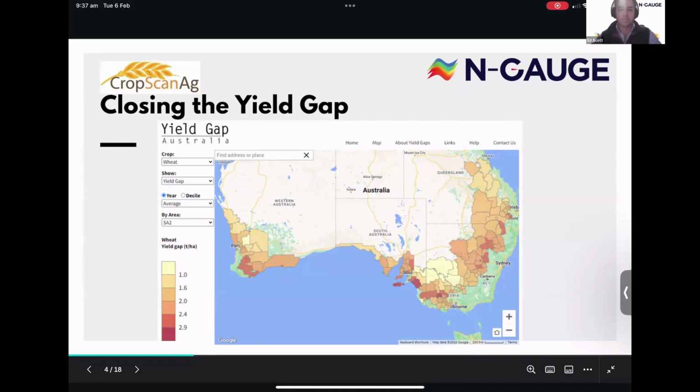What we see is there are really these hot spots in the field, which the protein layer can highlight. So we'll go through today how we can use protein as the indicator for where some of these nutrition opportunities are sitting in the field that we can quickly address. It doesn't mean it's necessarily going to fix that field. It's the old leaky bucket theory: if we address the most limiting factor, which quite often is nitrogen, it then highlights where the opportunities are for the next nutrients, might be phosphorus, sulfur, potassium, and alike. So we then work through triaging those nutrients, but this is really the first port of call.